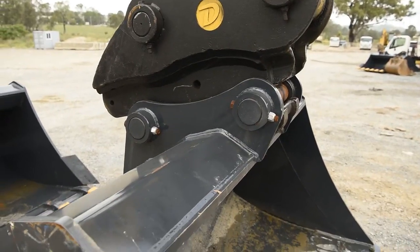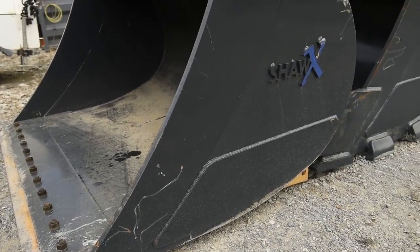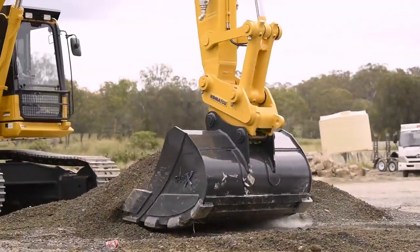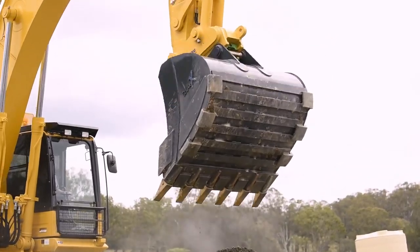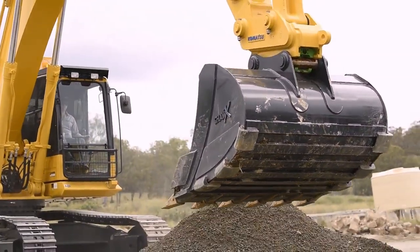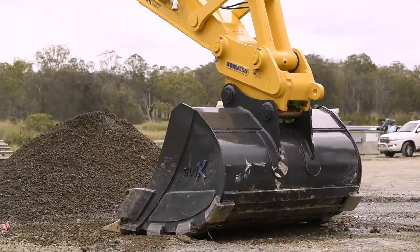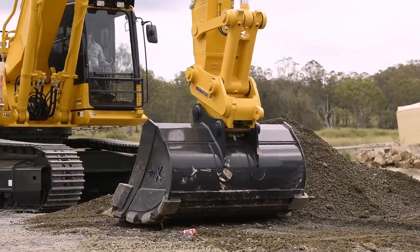We've made them long in the front, which makes the buckets very easy for picking up that last little bit of rubble at the end of the job. Making the buckets a little bit longer at the front, it's very easy to flip that into the back of your bucket — it makes clean up a breeze. Getting them nice and low and close gives you good breakout performance and it also takes a lot of load off the bucket. So where buckets are wearing out in around a thousand hours, we're not seeing that with these buckets.